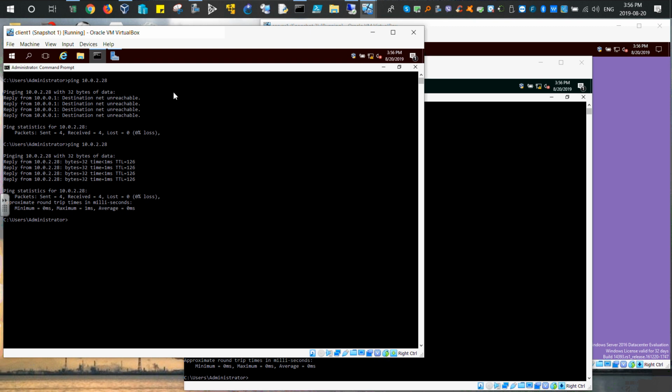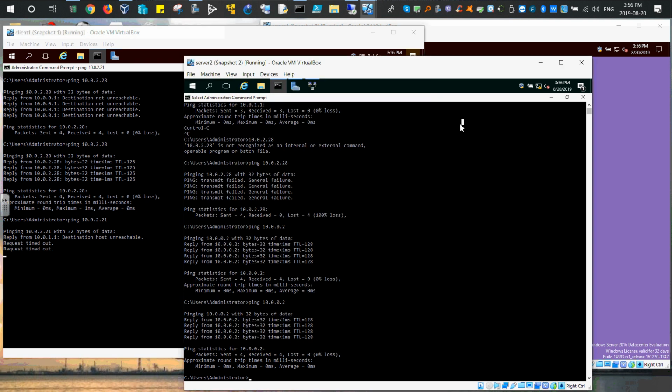Okay? Now, if I try to ping here the 10.0.2.1, I still won't be able to do it. And we said there is a particular reason for this. The NAT, the network address translation, is missing. So that's why we cannot do anything. And if I do this from server 2, it will be the same.